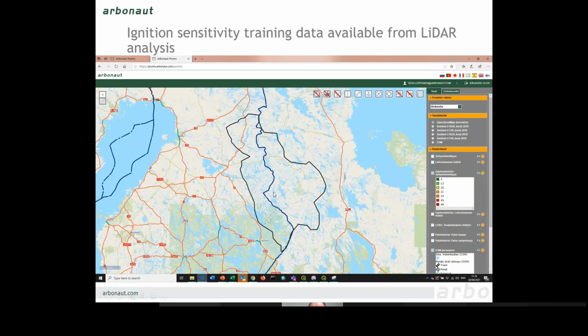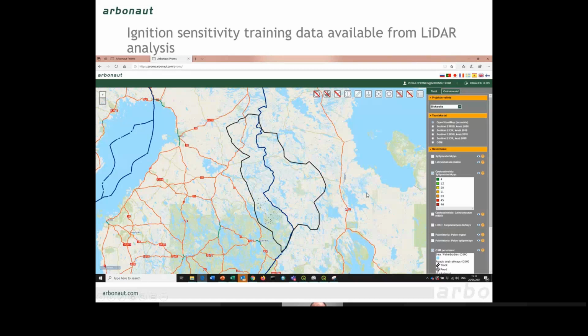And our training data again is from the same area as the other one. So this is the Lieksa area. I wanted to say a bit more about the ignition sensitivity. Typically the most sensitive for ignition are clear cuts a few years after harvesting, when they still have a high amount of tops and wood left and the grass has grown up. And when it turns yellow, you can imagine this yellow, grassy, dry clear cut. When you put a match on it, you're quite probably going to have a fire.